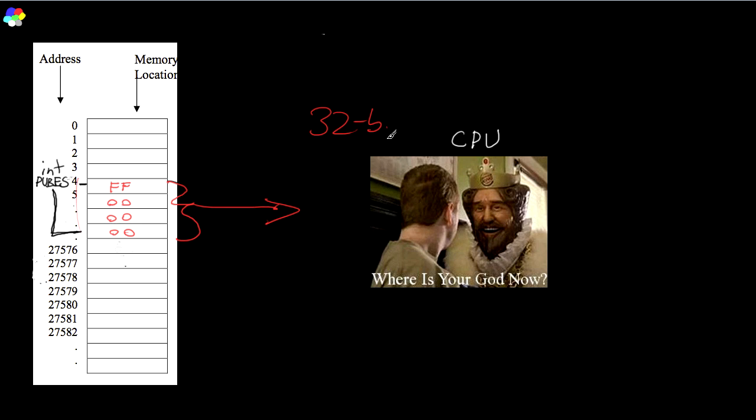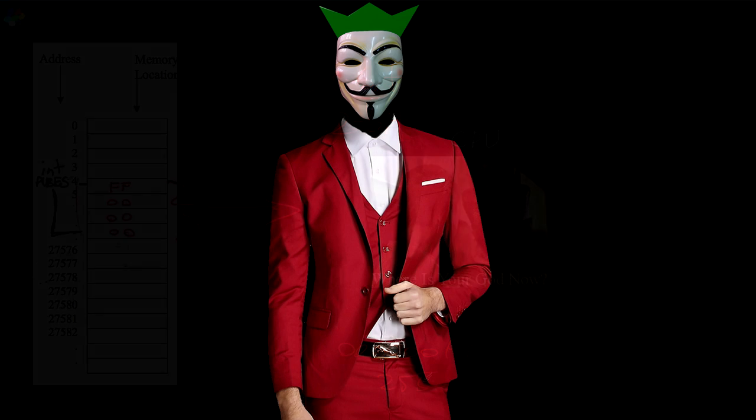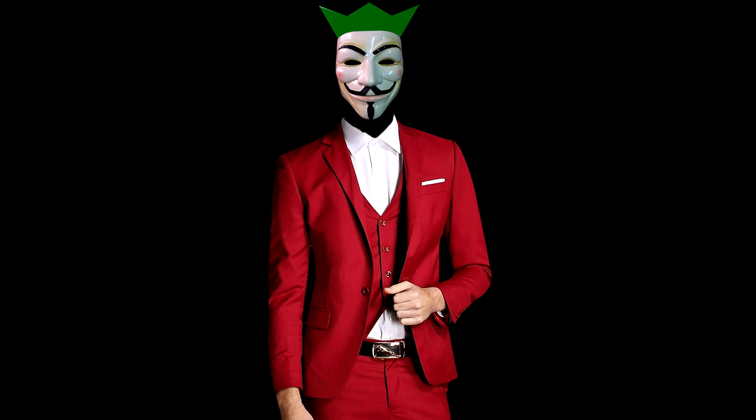A 32-bit CPU, or a CPU running in 32-bit mode, can do that. If it's running in 64-bit mode, then it can grab at most 8 bytes at once. There are exceptions, but in general, that is the limit. And that's how data types larger than 1 byte function. They're basically loaded and stored as a single unit. This would be loaded into a register, and it would have the value 000000FF, which means 255.